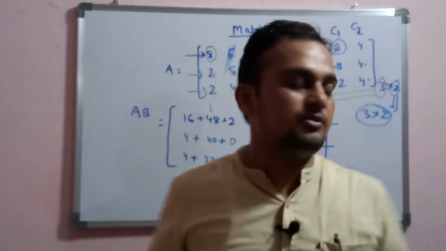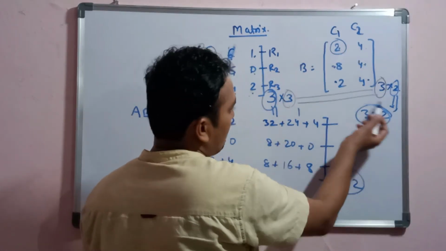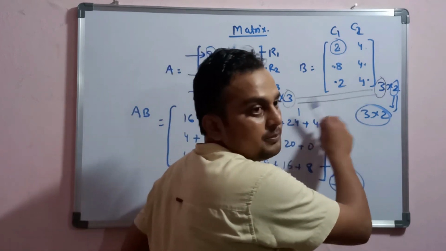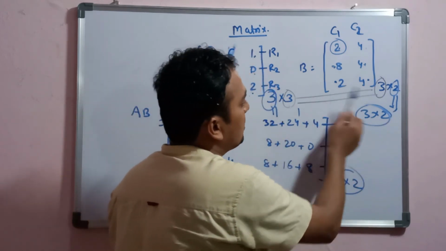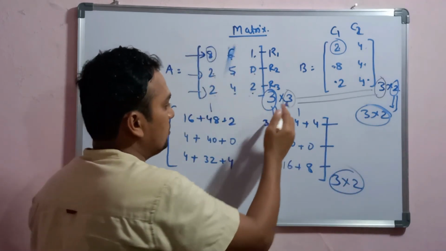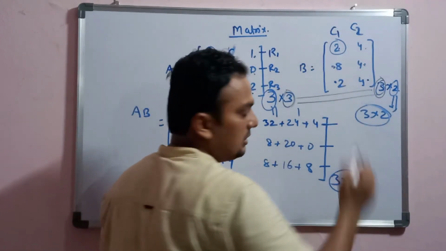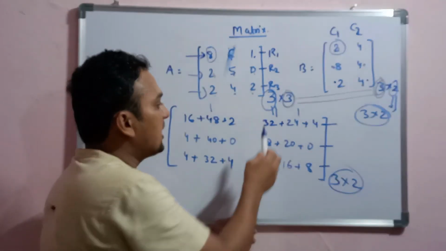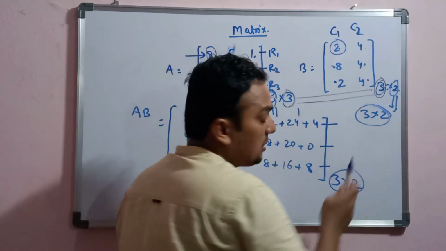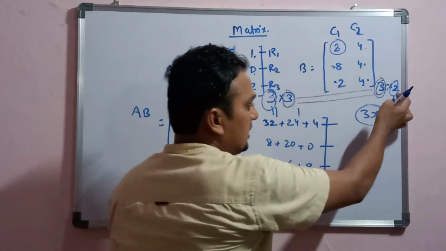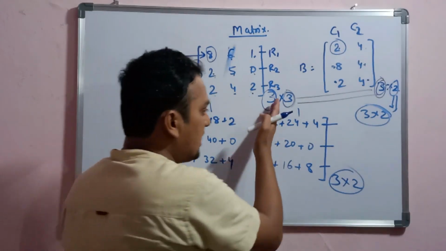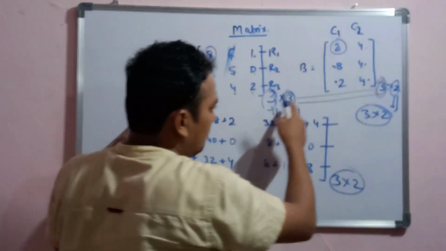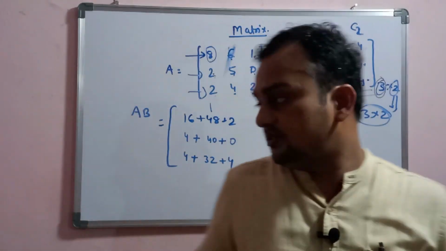Again, we have to multiply these two, and from here also we can identify the order of the multiplied matrix. These things should be equal, and only then can we multiply. Whatever the remaining numbers are, that will be the order of the multiplied matrix. So the remaining numbers are this 3 and this 3, and we have to write them in order only. We will not write 2 by 3, we will write 3 by 2. First this one, A, then B, right?